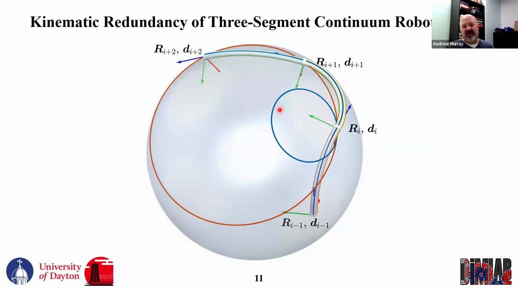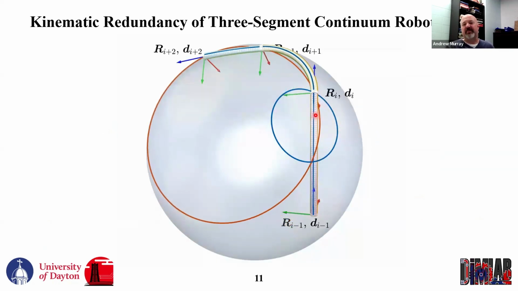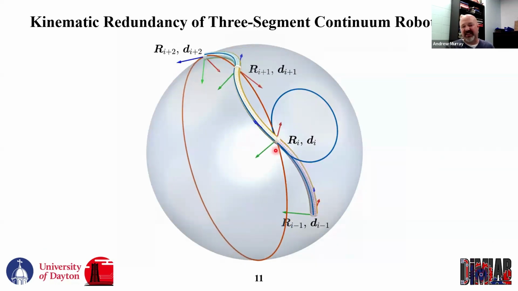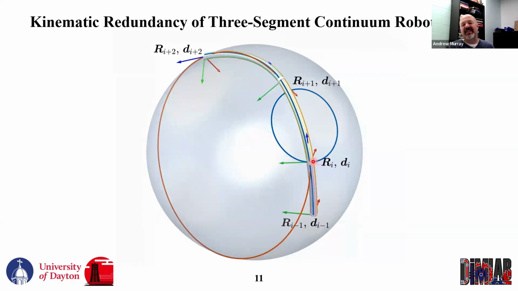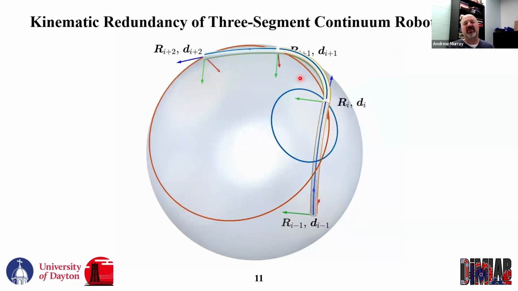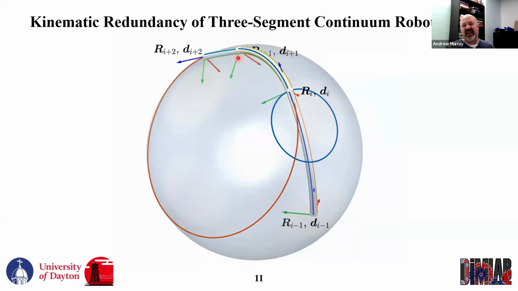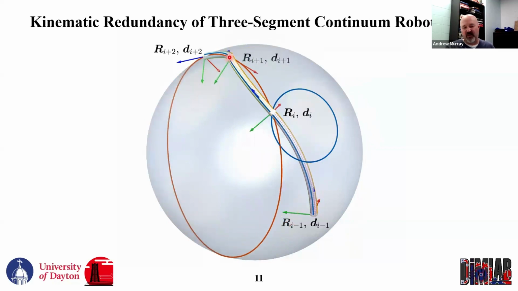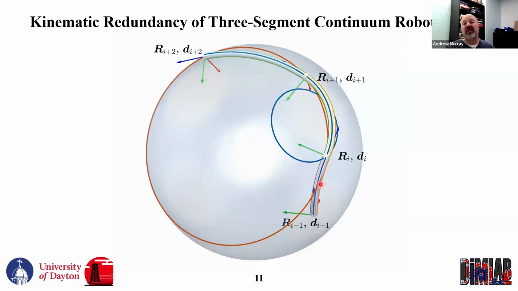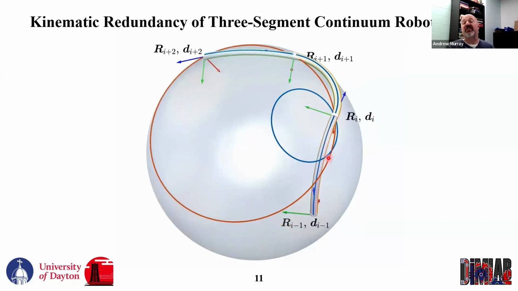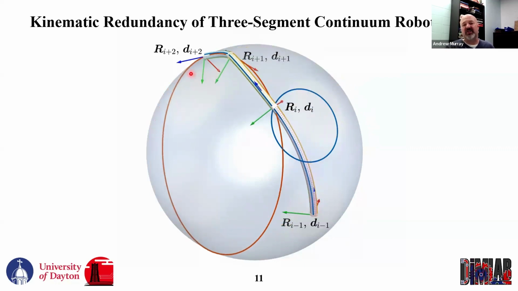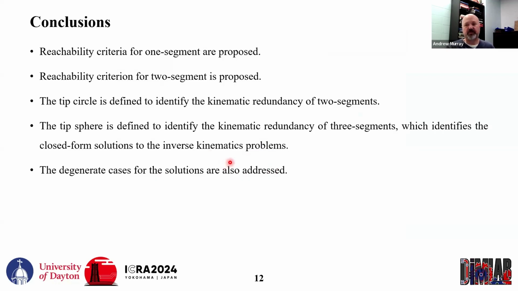Here, this is just an arbitrarily chosen circle that I'm moving the tip around for the first segment. It generates this first frame, and then with that information and that information, it's showing me the tip circle. I can then pick any location on that tip circle. So we're just picking one of the locations. And this is now showing you the self-motion manifold for the inverse kinematics of a 3-segment PCC robot that reaches from frame i-1 to i+1.